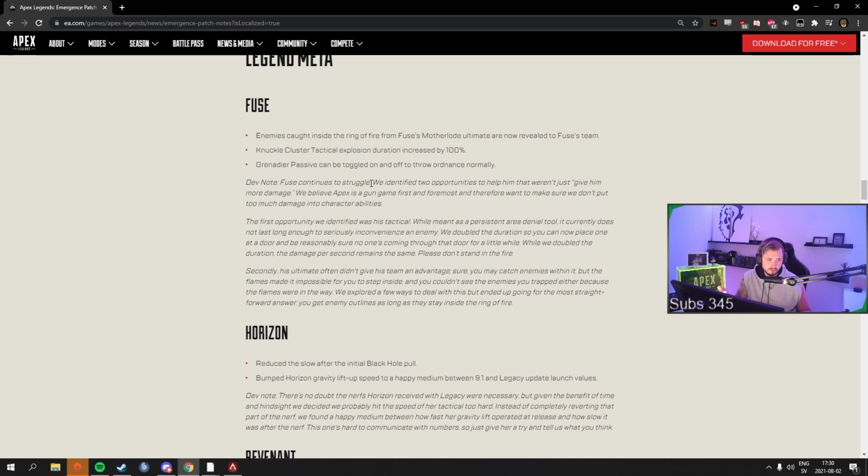The biggest thing about Fuse's Ultimate is that it's kind of bugged, and sometimes you do 5 damage instead of 75. So if you hit someone for even 5 damage, they get highlighted and you get wall hacks, whatever. So it's a good change. I don't like wall hacks in general, but it's a buff to Fuse. Knuckle cluster attack and explosion duration increased by 100%. What this means is I think it does the same amount of damage, but the explosion lasts longer.